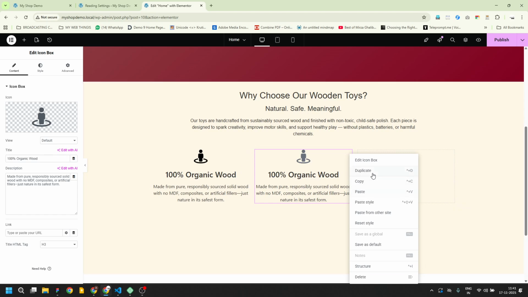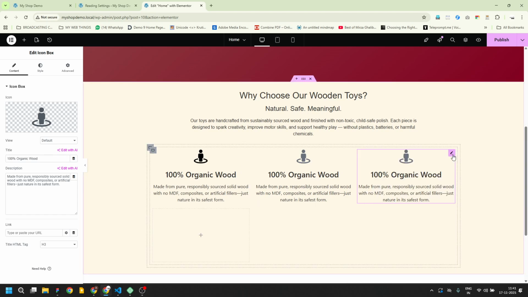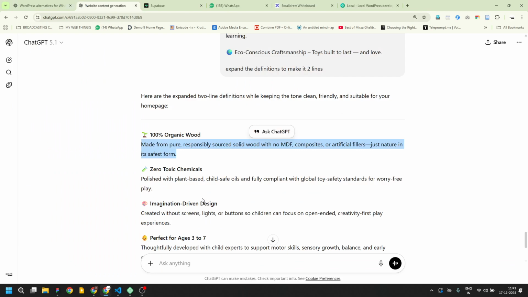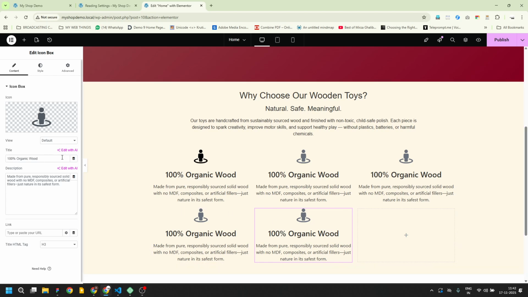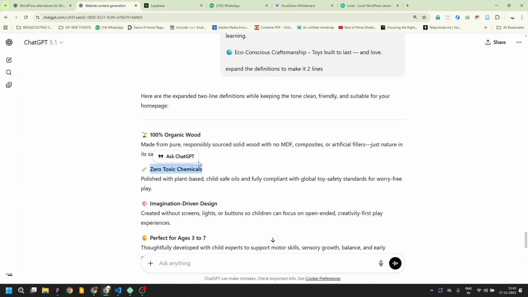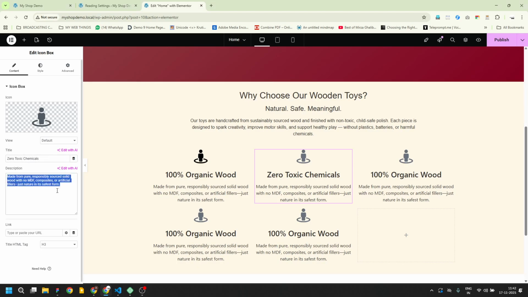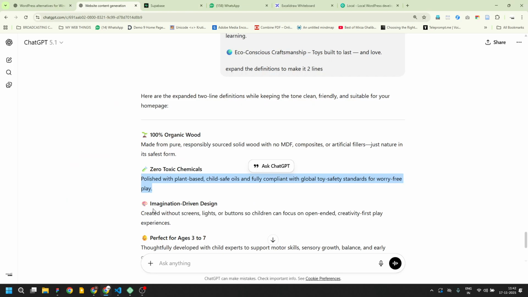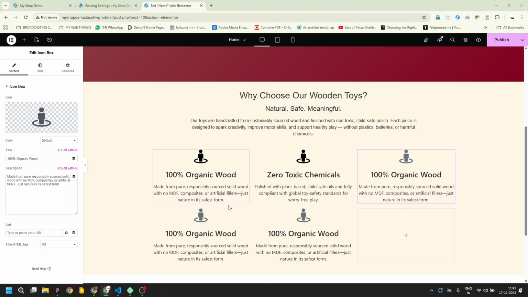So I'll continue to do so till the time I get the number required, which in this case is 5. 0 toxic chemicals. I'll just select this and continue to change things. Copy.